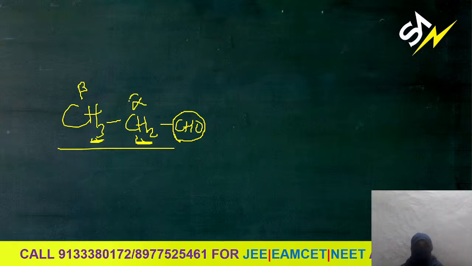It's very important. I think I told you alpha and beta. See, alpha carbon. This is alpha carbon. So how many hydrogens are attached to this alpha? 2. And for beta, how many are there? 3. Is it the question? Is it the question, to calculate number of alpha hydrogens and number of beta hydrogens? Is it the question or any other thing? Please be specific.